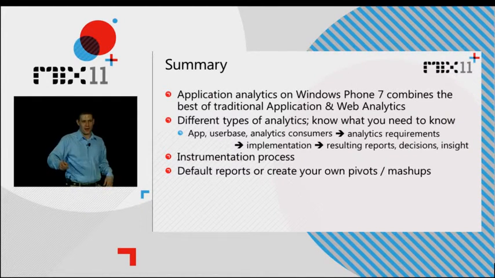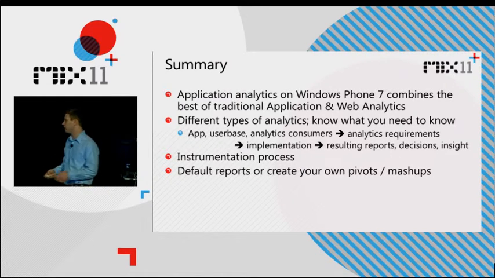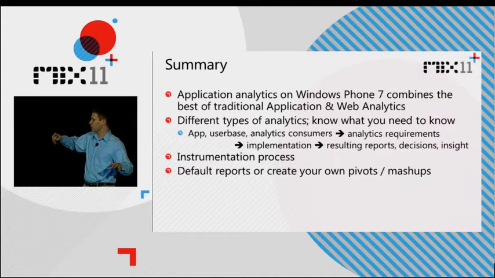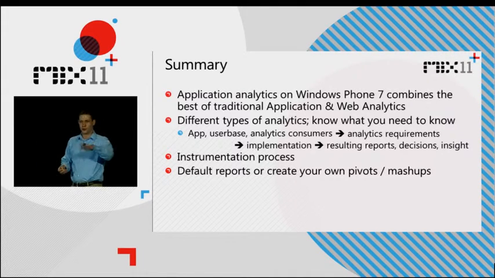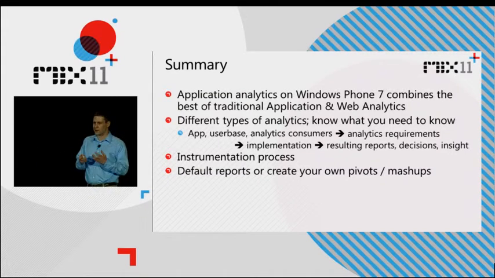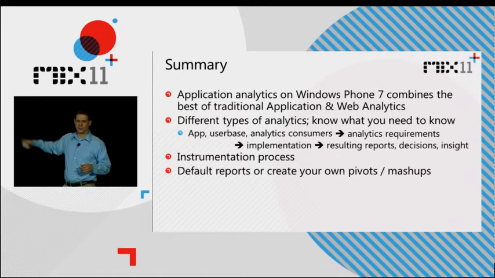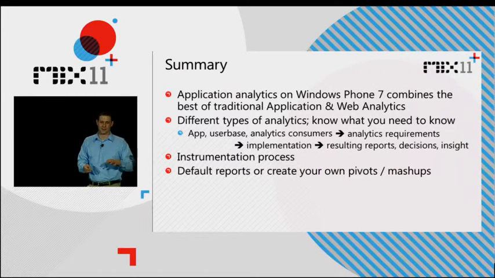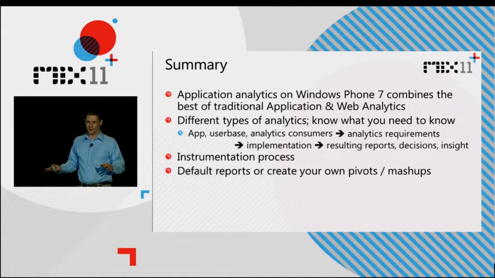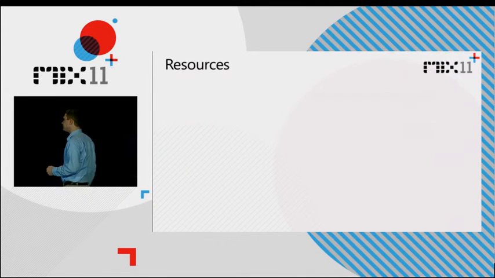We walked through how to instrument your application from the very basics that apply to everybody's app today, that you could go ahead and get started with, to digging really into custom data and gathering string dictionaries at runtime. And we showed you how to look at reports in the portal and how to sort of think about making your own reports. I didn't show you how that graph was made, but a basic export to Excel and a pivot is how you can make your own reports. I say mashups there because there's also the potential that you could mash this up with CRM data. I don't think that's very common on the phone, but there's a potential, like I said, insurance apps earlier are a good example where you might have back-end user data that you could tie together.